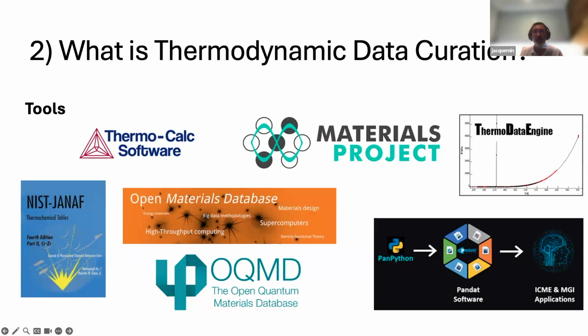As well as other software which may be related to a database, in-house databases created, like the Pandas software, which may be useful because it can be connected through Python to develop artificial intelligence models. Materials Project is also a well established tool which may be used to optimize, for example, thermodynamic properties and models.